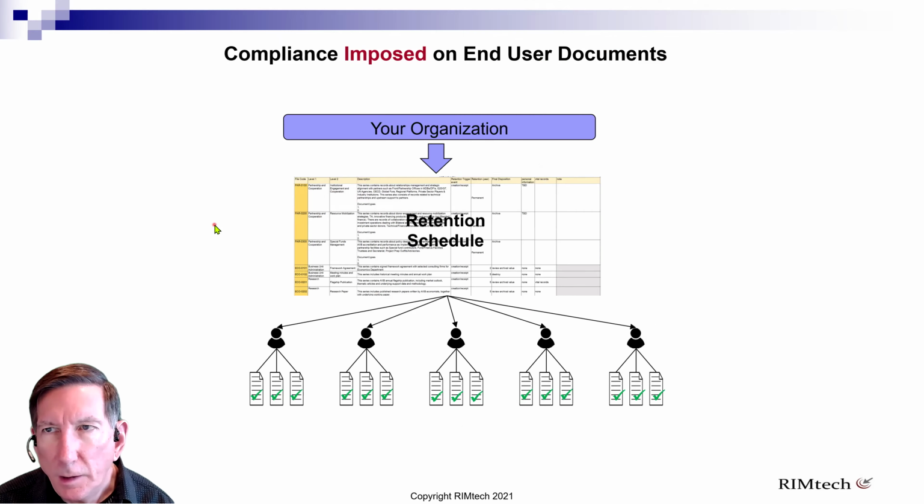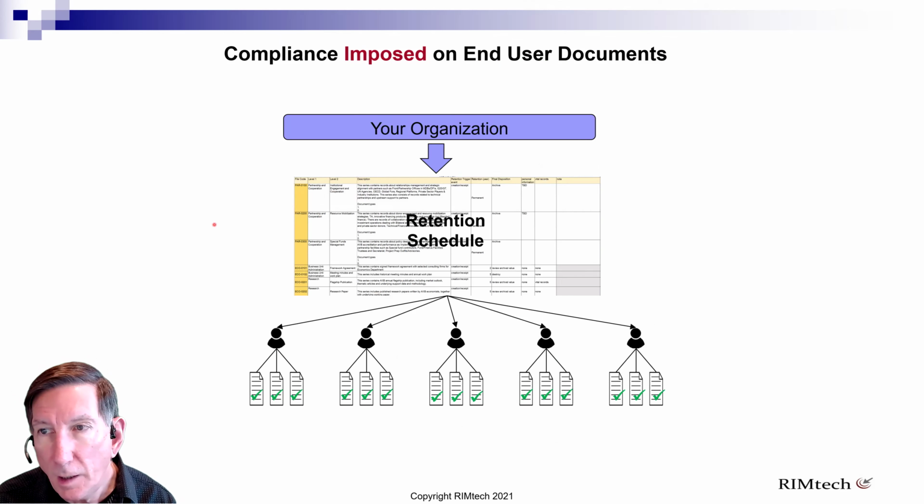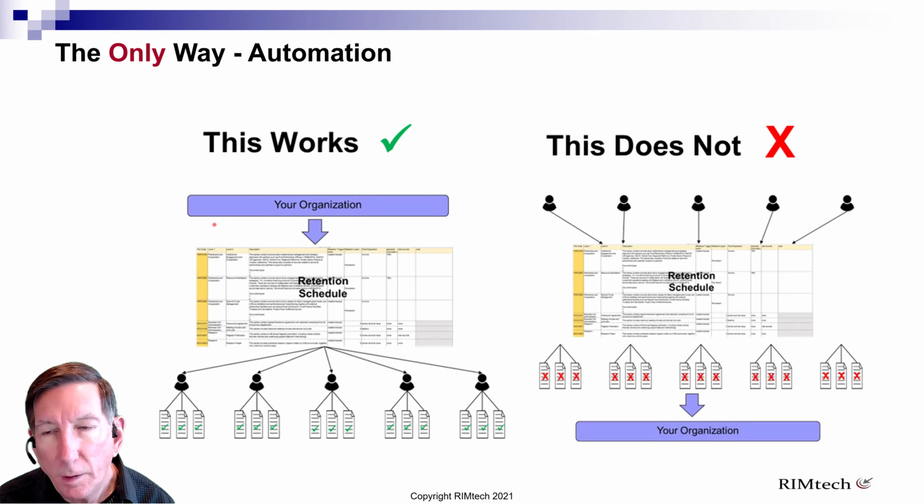The other school of thought says, wait a minute, are you out of your mind? We're not going to rely on users who don't care about records, have never been fired for not caring about records, have never seen a retention schedule. And if you think they're going to do this 12 times a day, you're out of your mind. No, compliance is something we impose on end users. That's the second school of thought. Which one is right? The second one. We need to impose it on end users.